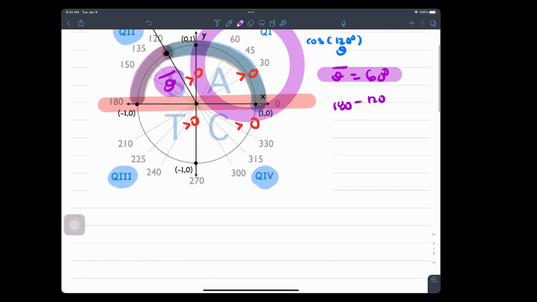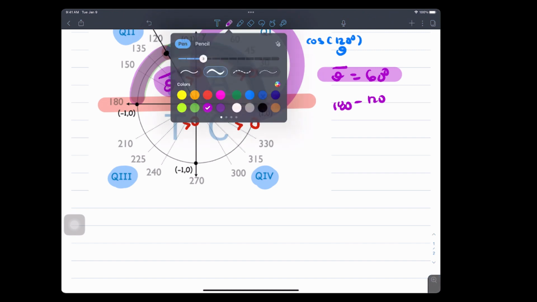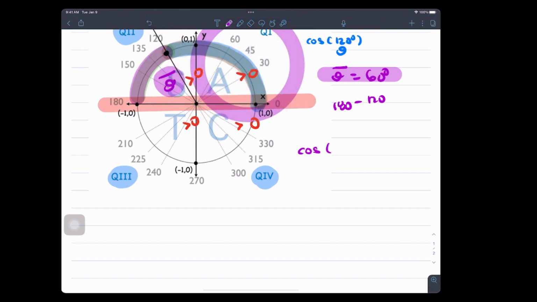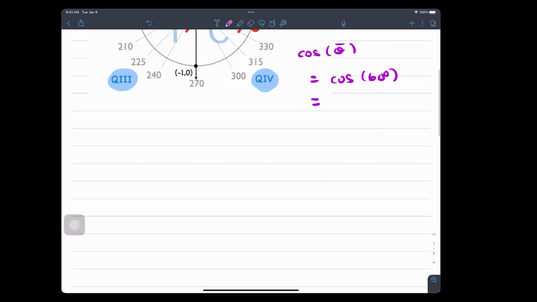So here's the deal, ladies and gentlemen. This is the process. If you know geometry, if you can tell me what cosine of that reference angle is, you can give the exact value. What's cosine 60 degrees? Do you guys know? What is it? 1 over 2? Is it square root of 3 over 2? Anybody know? How do you know?